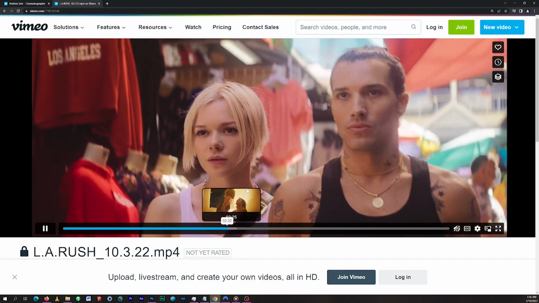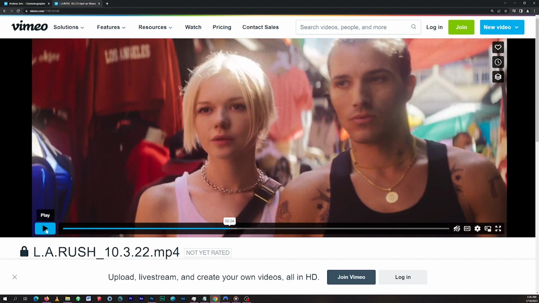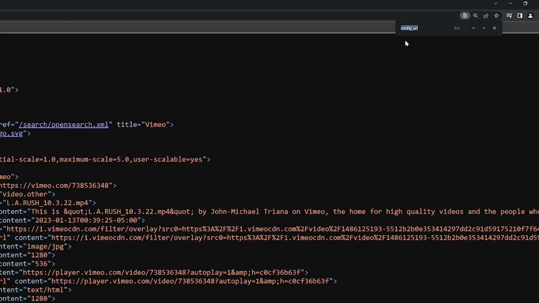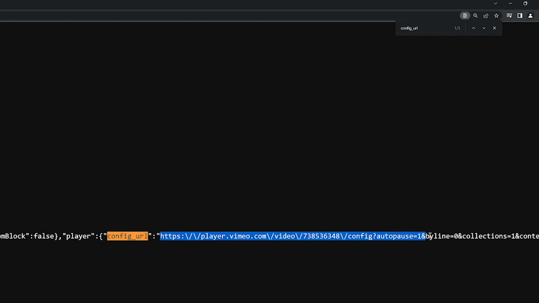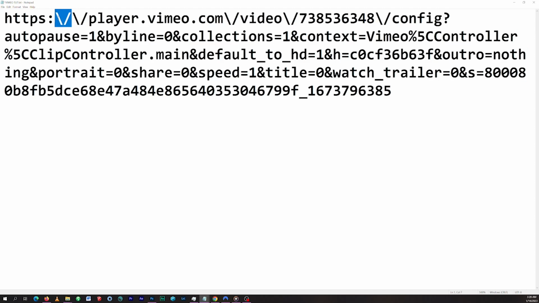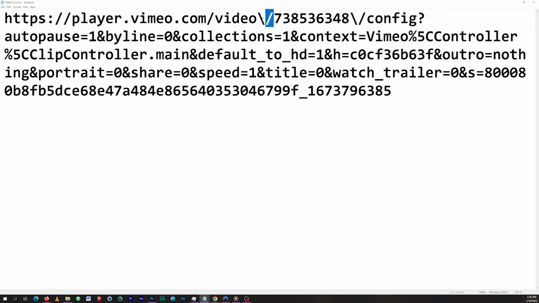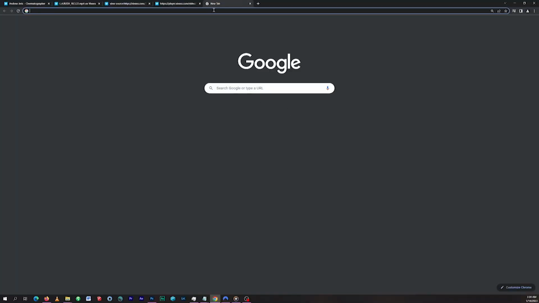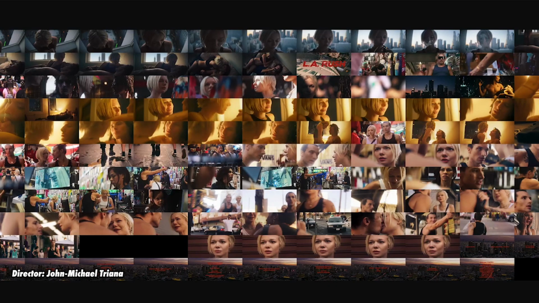All right, let's do a Cliff Notes version so it doesn't feel that intimidating. Pick a video, right-click, and select View Page Source. In that code, you're going to Control or Command F and look for config_URL and select the URL that's beside it. There are 5 instances of the bunny ears. You're going to get rid of the left bunny ear and leave the right one. In a new tab, search for the word sprites. You're going to copy the URL the word sprites is in, paste that in a new tab, and then you have your image.